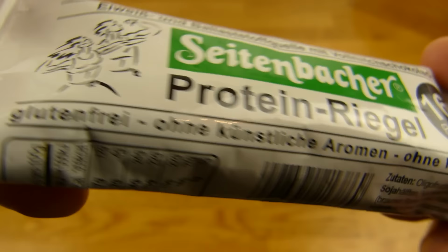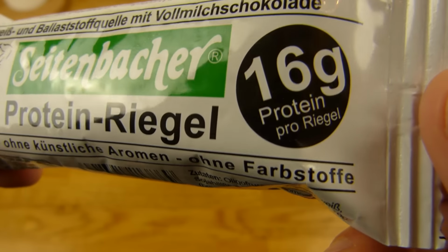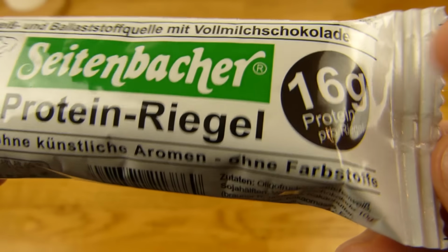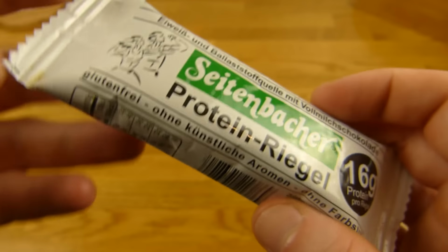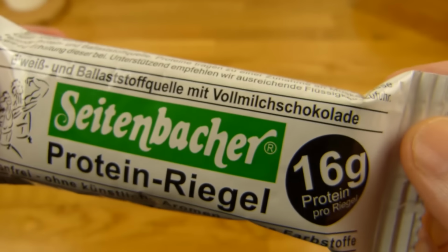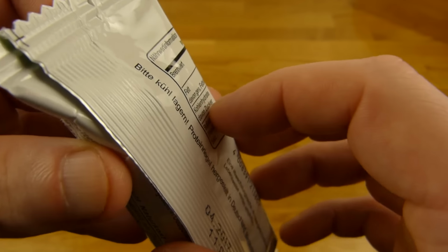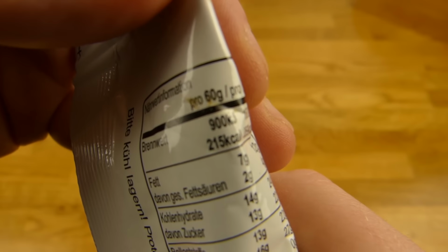And it's gluten-free, without artificial aroma and artificial colors, okay? And the important thing is 16 gram protein per bar, which is not very high, okay. Price for that, €1.50. And for me, it's just a chocolate replacement, so only the flavor and the mouthfeeling is important for me. Calories first. One bar, 50 gram.